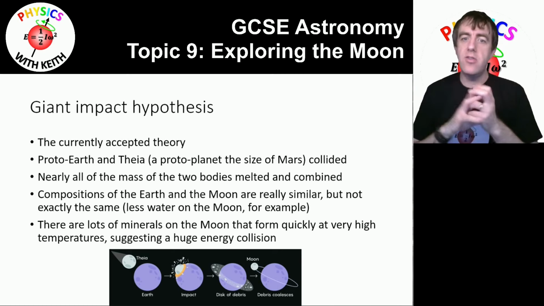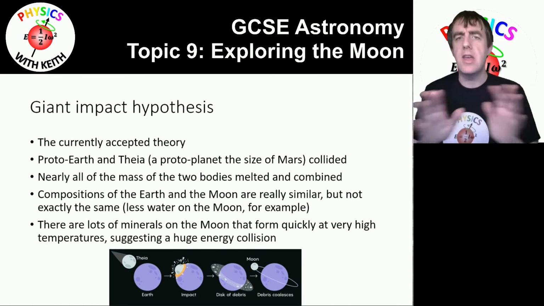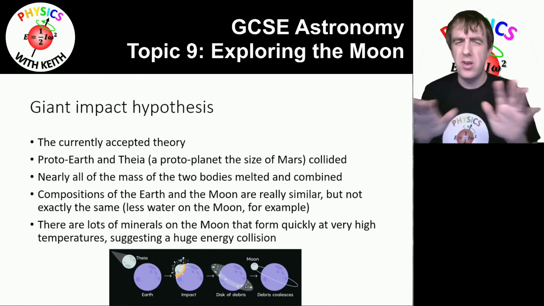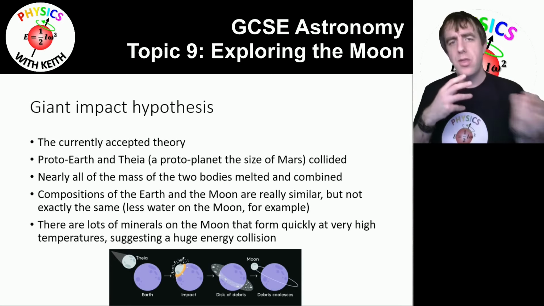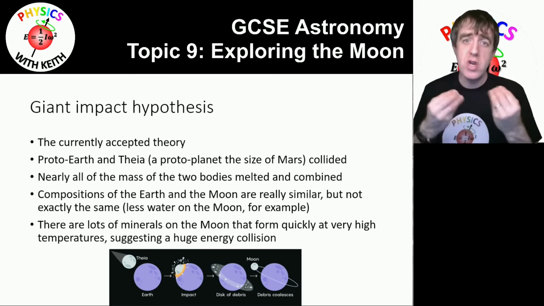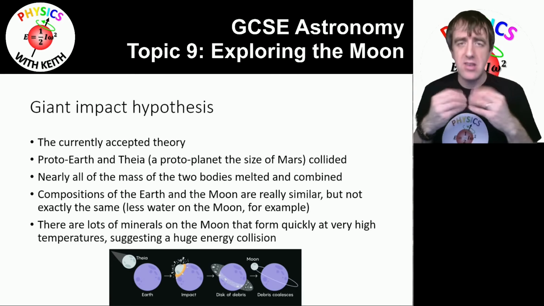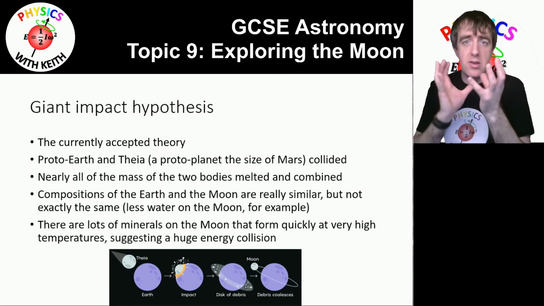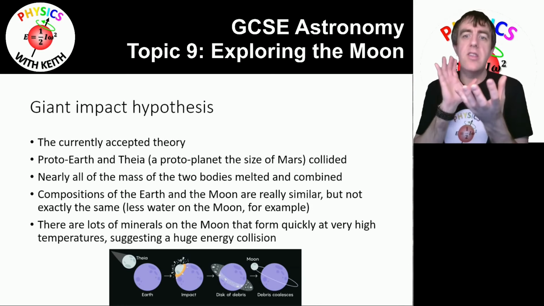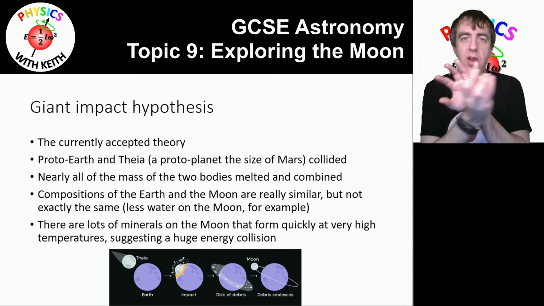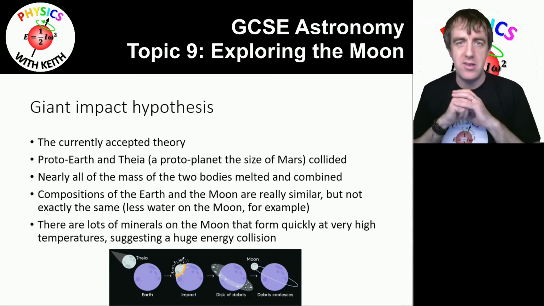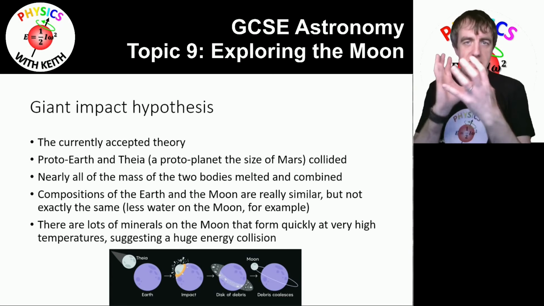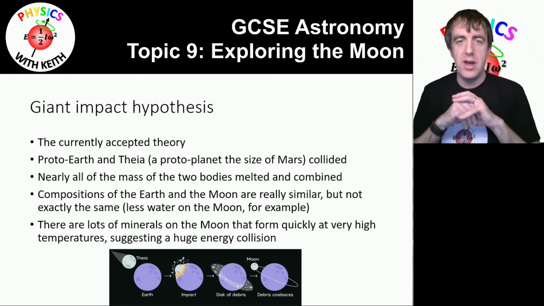But there was this collision way back in the ancient history. The Earth was still molten at this point. And when Theia collided with the Earth, huge amounts of energy were released in this explosion. So much so that the two bodies combined. But they didn't stay combined. A bit got flung out because of conservation of momentum. So they kind of got stuck together and a bit carried on and got flung out.